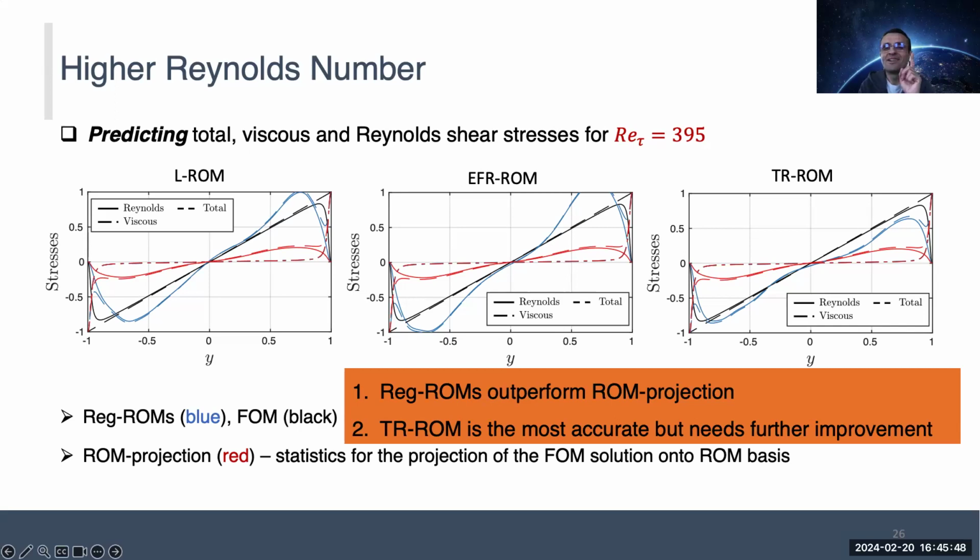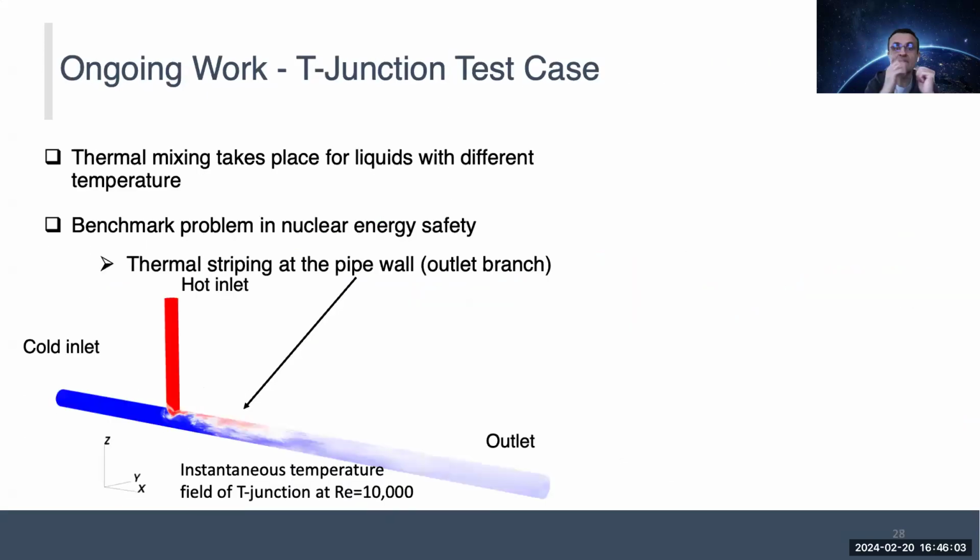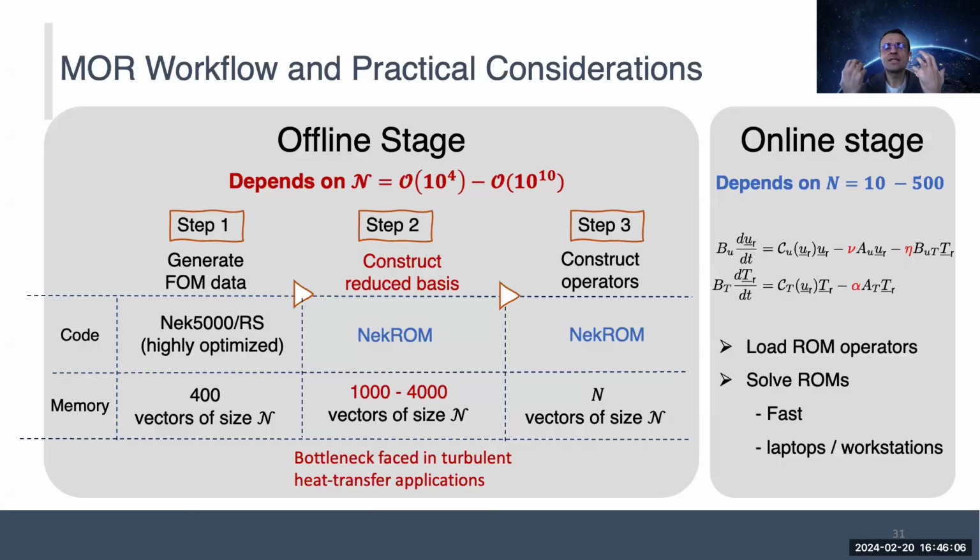I can ask one more. Also, a clarification. On the last couple of slides, you emphasized the issue with turbulent channel flow, and there is the second step where you're constructing the basis, which you said is actually right here. Why is that, and do you have a plan? Do you have solutions for how to tackle this?